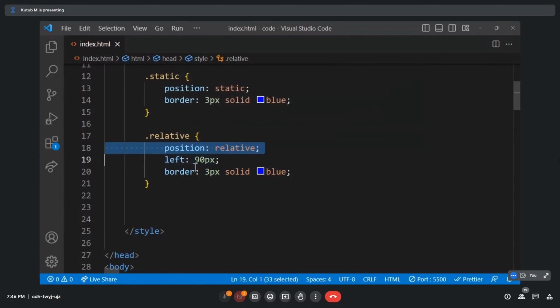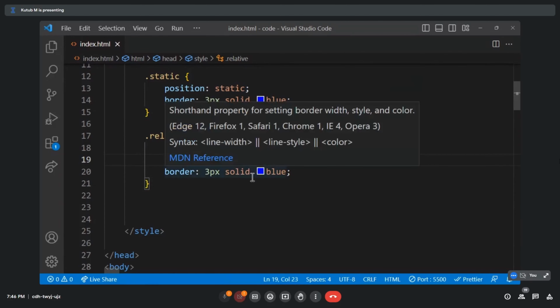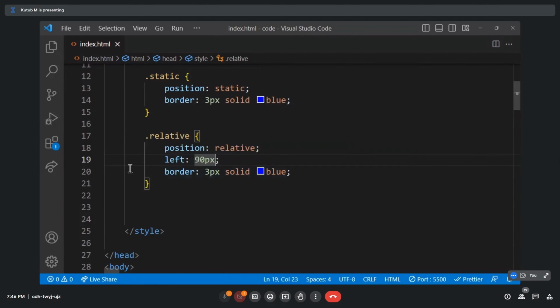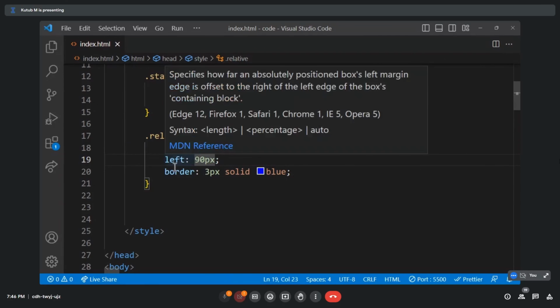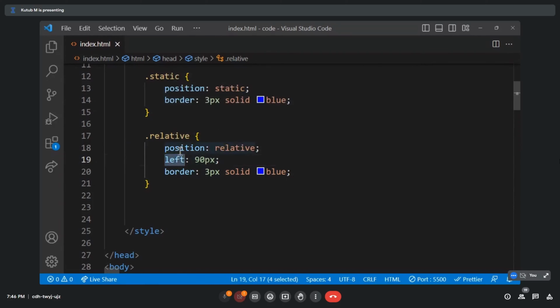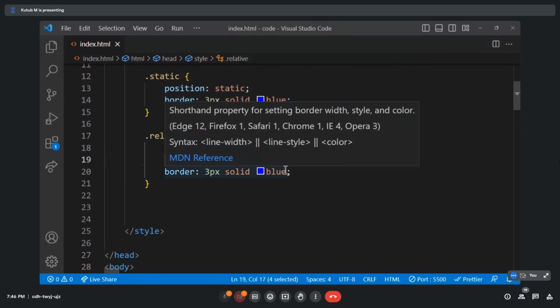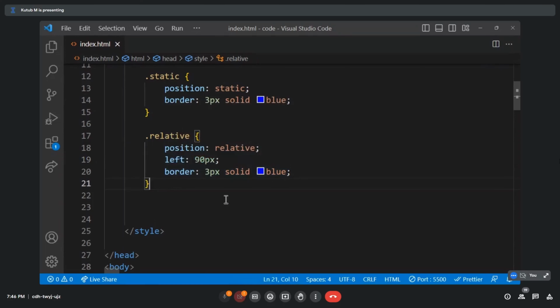It will not understand. So always remember, the properties left, right, top, bottom can only be used along with the position property. They come together. You cannot use only left without using position. That doesn't make sense at all.